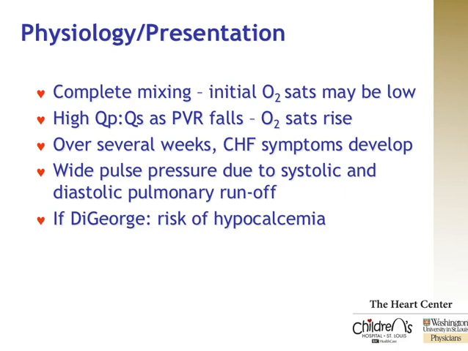And then with that, over several weeks, congestive heart failure symptoms are expected to develop. We may see a wide pulse pressure due to systolic and diastolic runoff into the pulmonary bed. And if the patient has DiGeorge syndrome, there's a risk of hypocalcemia because parathyroid insufficiency is associated with DiGeorge, and these kids are physiologically stressed, which we know has an exacerbating effect on the tendency to hypocalcemia, and that may result in hemodynamic instability or even collapse if severe enough.